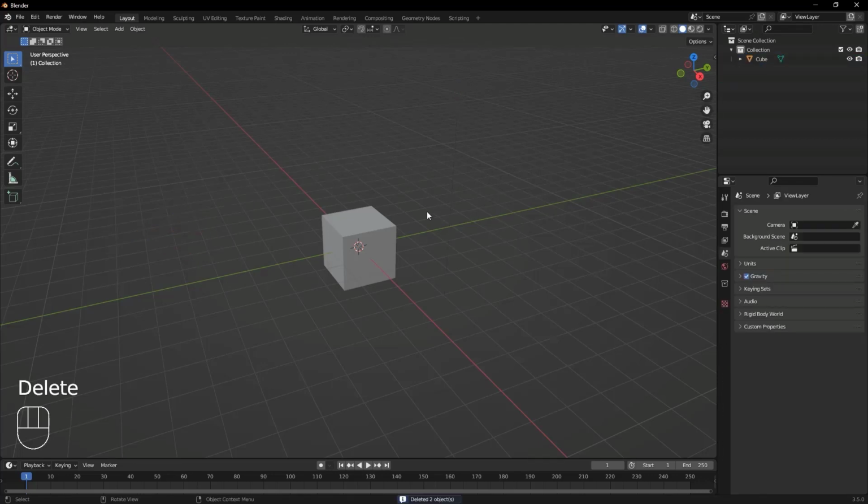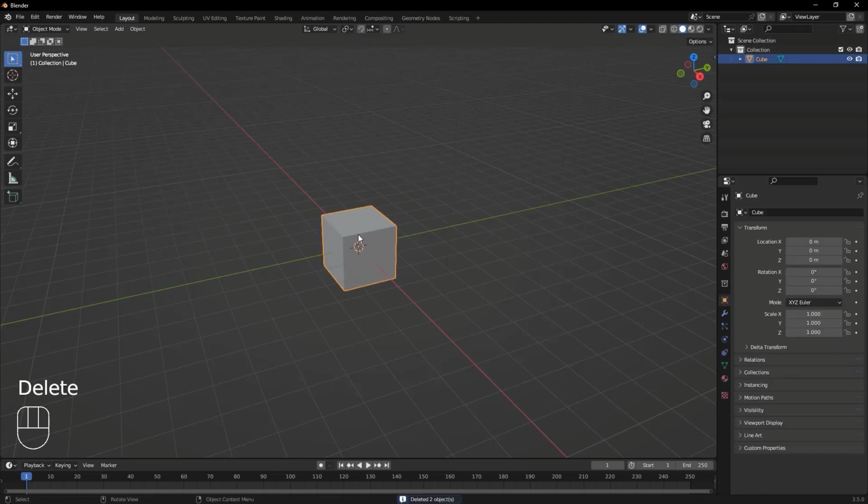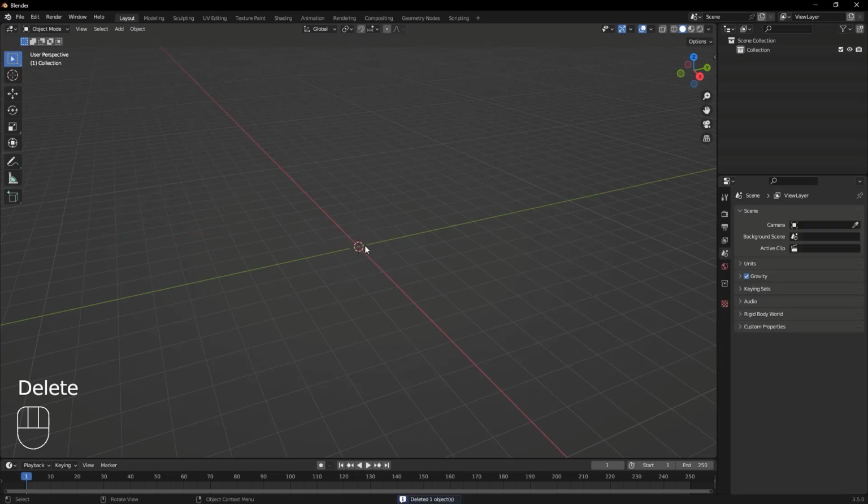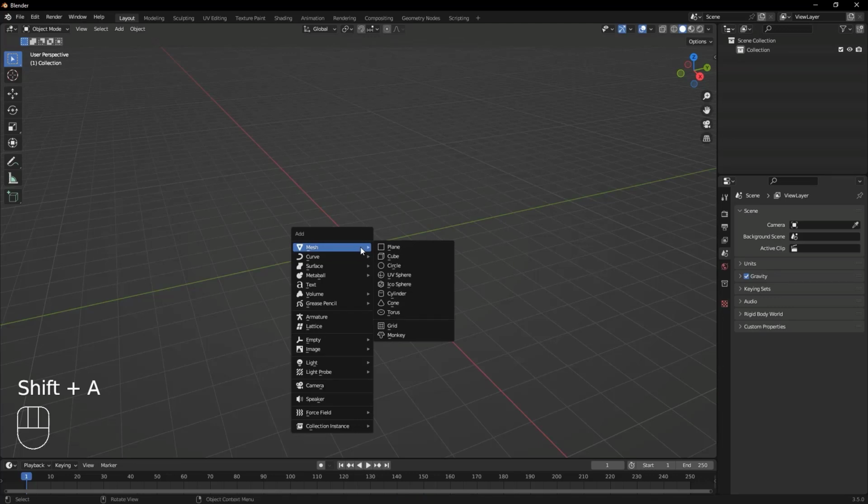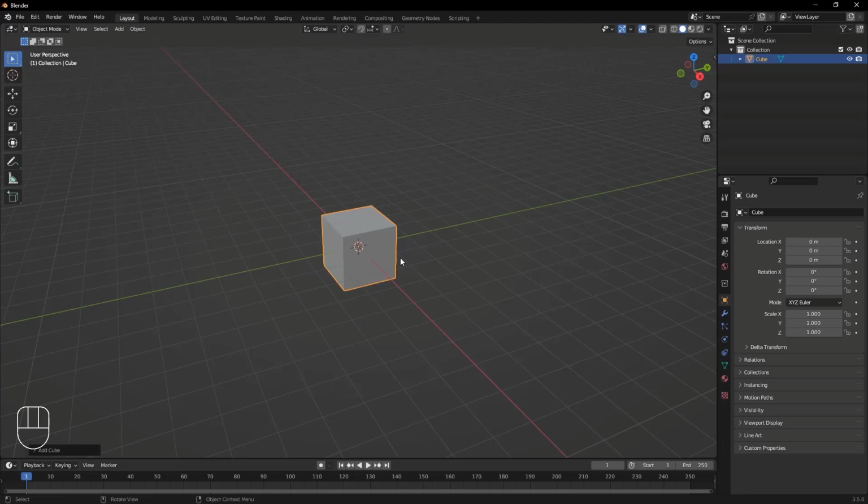With that out of the way, I just want to go ahead and select the default camera and light and delete them. Now we're left with the default cube. Just in case you don't have the cube, let me just get rid of it. You can press Shift A to add a new primitive. And of course, it's a cube that I want to add because we're working with a rectangular object, a computer. So there we have it.